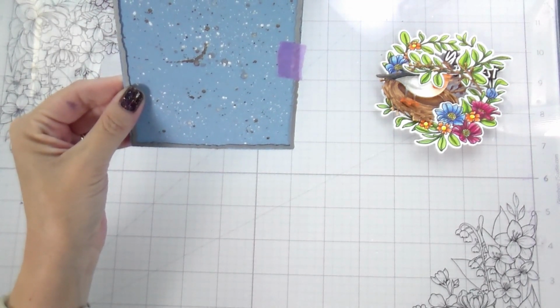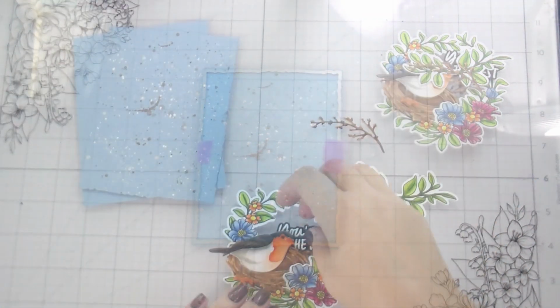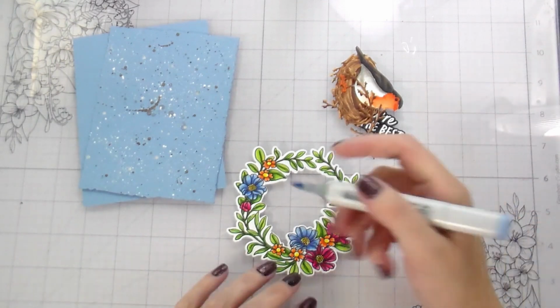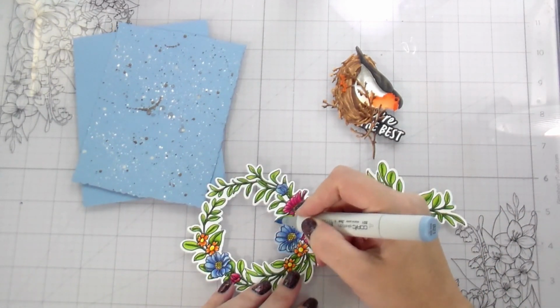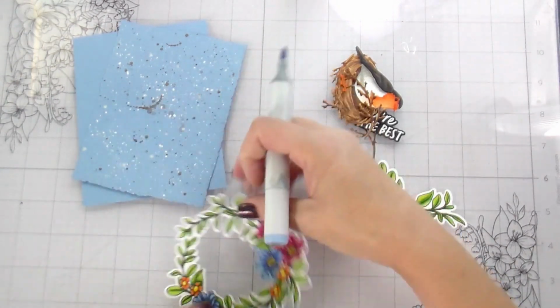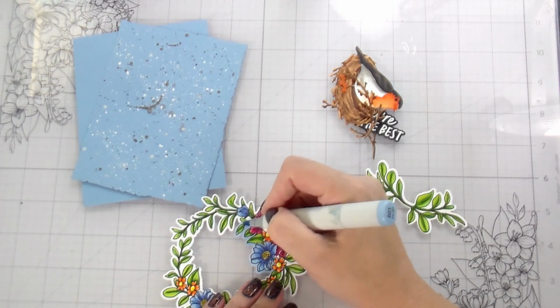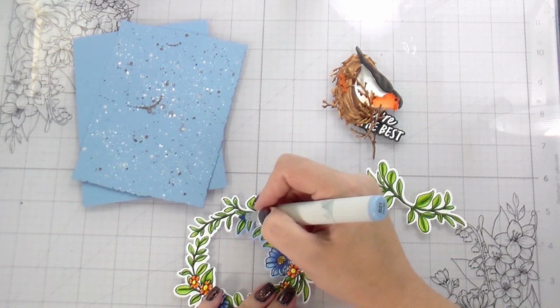I am going to cut this out, and this is using the decal edge rectangles. I thought that was kind of fun, and it mimicked the nest, that it wasn't perfect. But you could totally use a stitch die or anything like that. And I'm just going to stack it on top of another piece of that periwinkle, just to give it a little extra something, that little design edge.